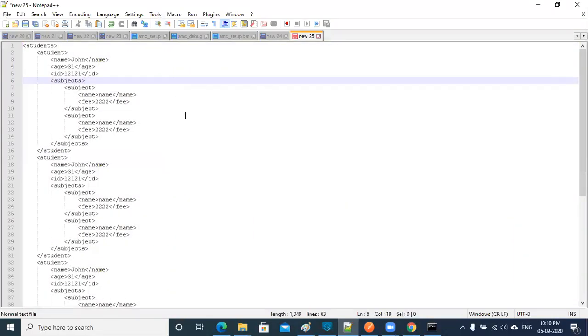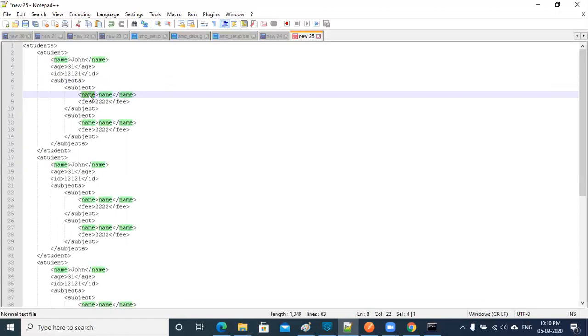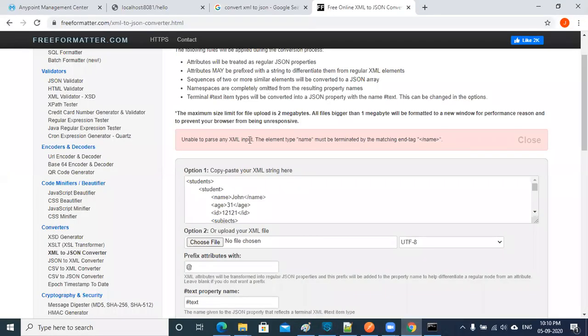Did you notice this? This name tag did not have a closing name tag, so the parser or the application that reads this XML structure will not be able to do so. It will error out, and that is the reason you see this error. So the end tag is mandatory, it is important.